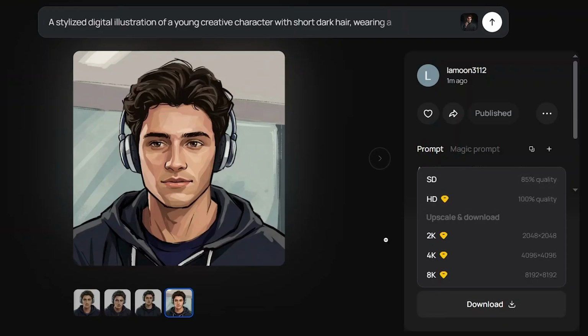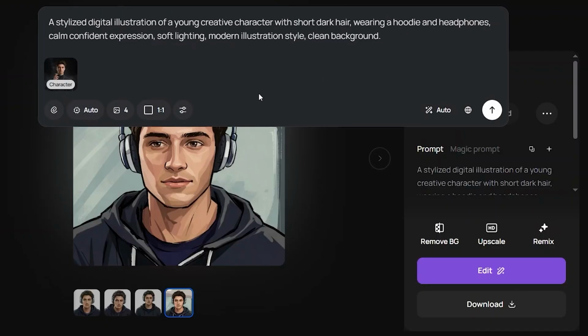This level of detail basically gives you control without overwhelming the AI. Just make sure when you're actually writing a prompt, you don't get too overwhelmed or use too fancy words. Just think of it like you are giving instructions to a designer or your editor, and the AI is going to take it exactly like that.